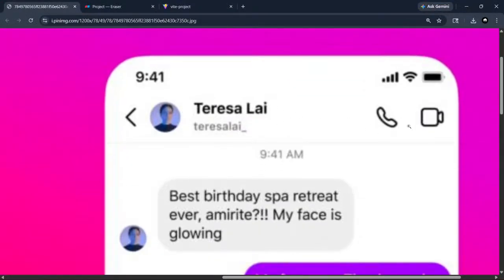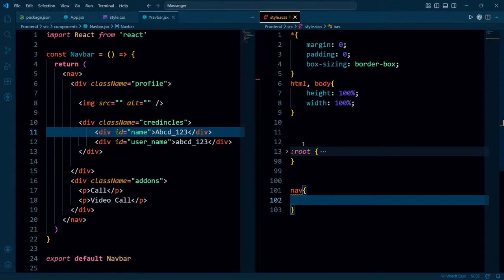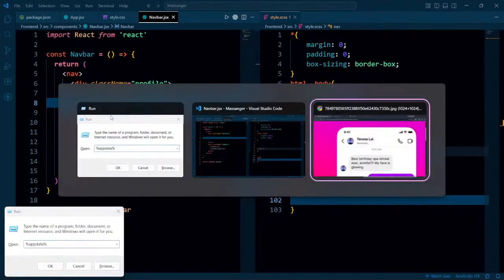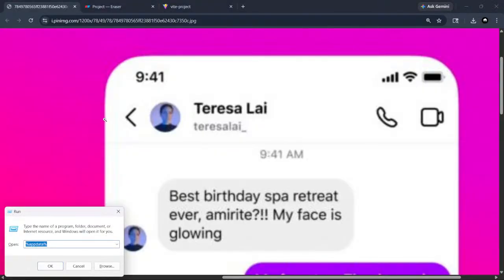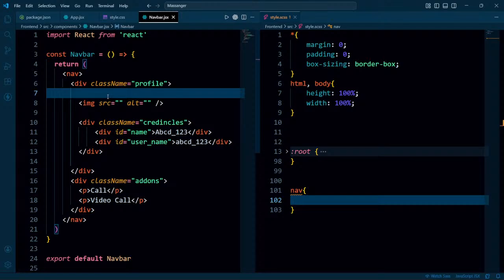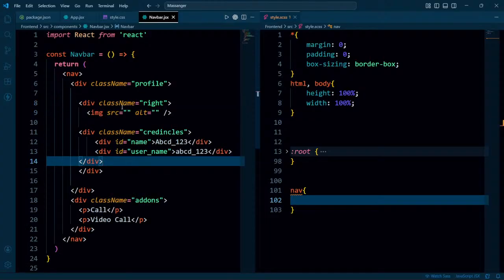We need to decide what the style is. This has a part, this has a part, so we have two parts. If we have two parts, then we need to contain these things. Also, the back button is there. So on the top, or we can say the right, the right has these things.